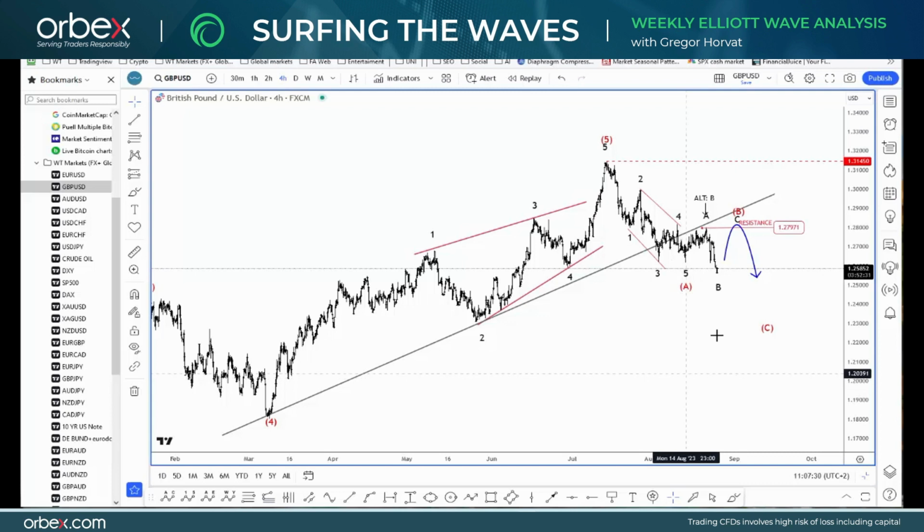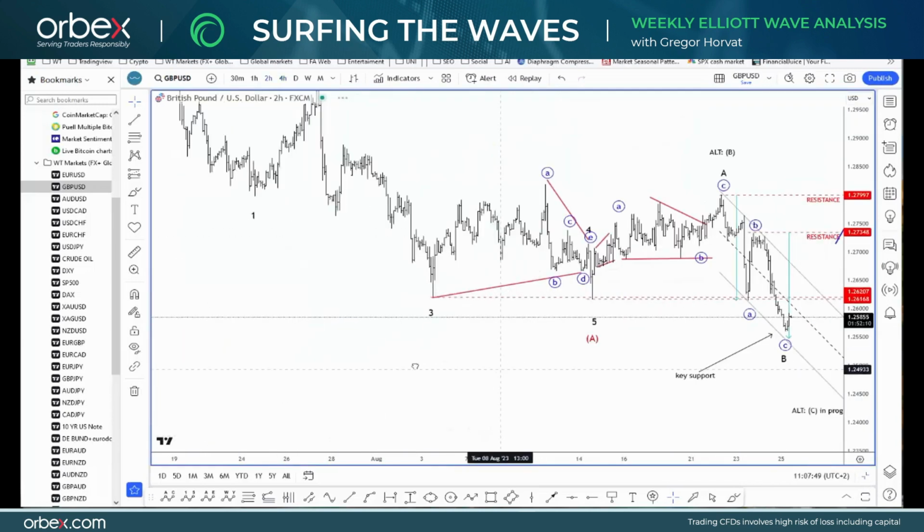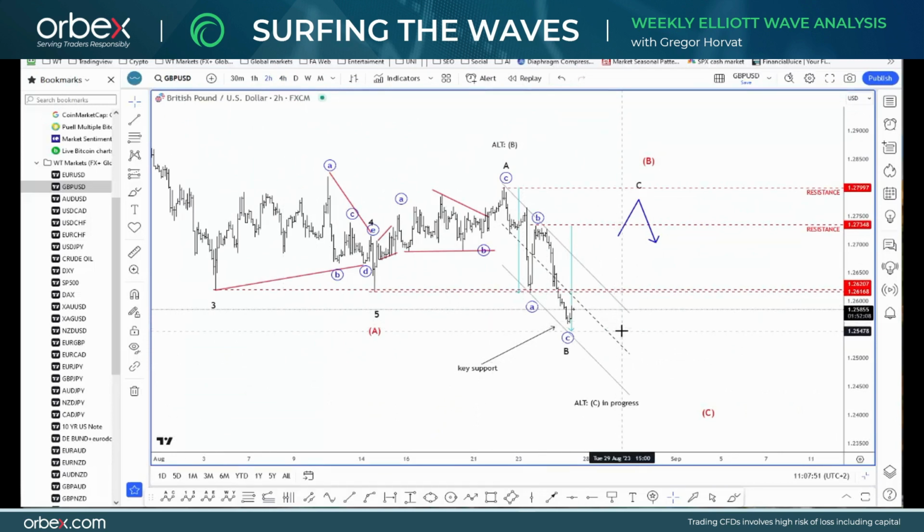The pound could also move even lower. So I think that here we have either already completed wave B at the recent trend line that almost has been retested around the 1.28 level, or maybe wave C of B is still in the cards for a flat formation. What will be important for today, for the end of the week, is to see what will happen around the 1.2550 area. That's the key support level for the current drop.